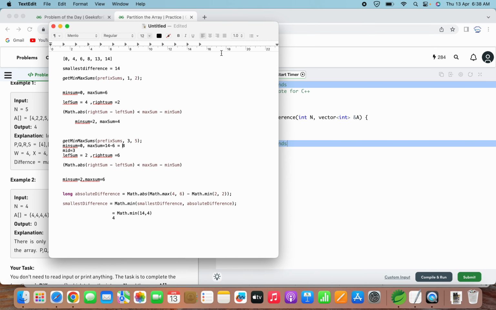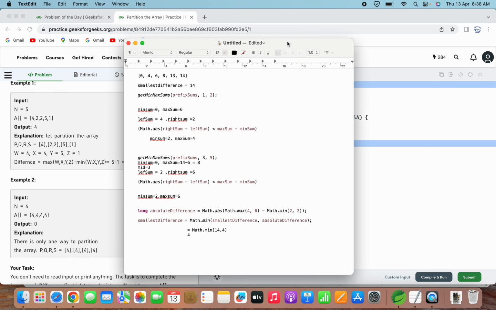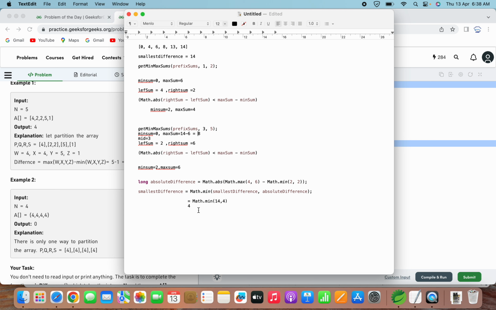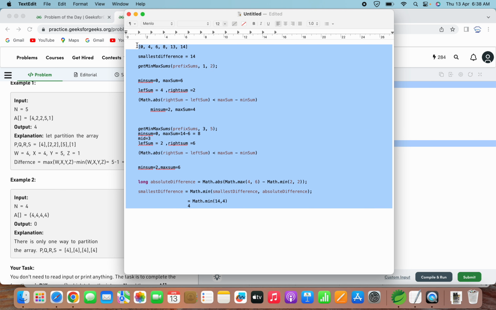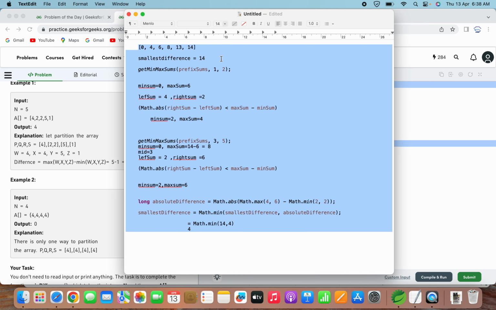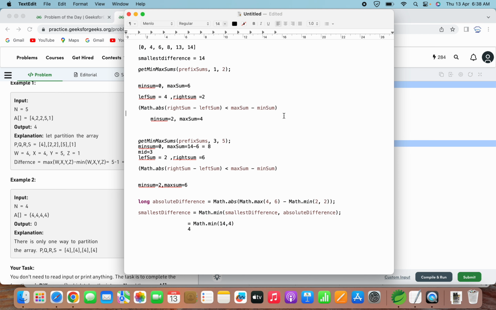So here I have taken here, I hope this is visible. Let me just increase the font size a bit. Font size 18. Oh, it's become too large. 14. Okay, yeah. So here I have taken the first example only.